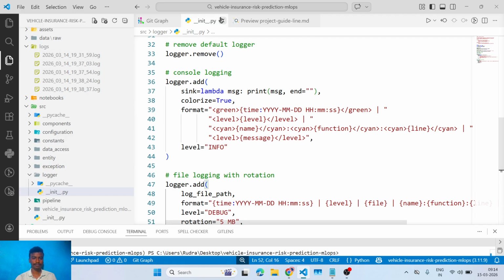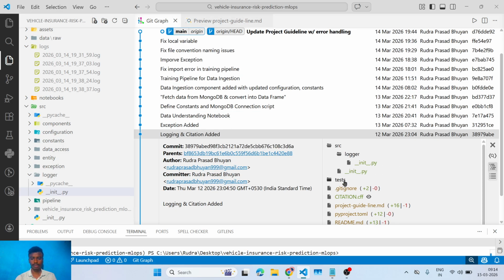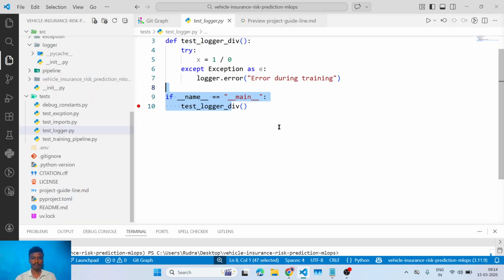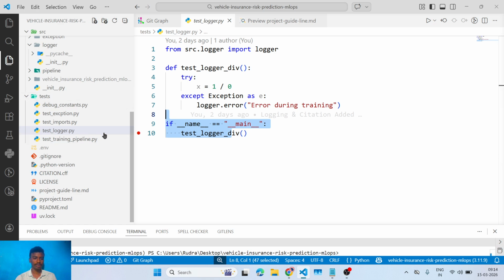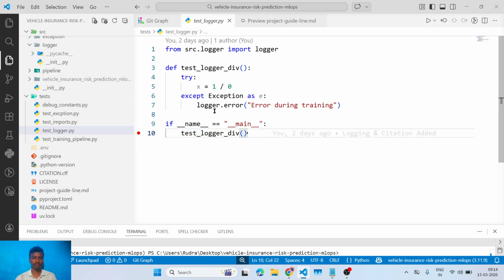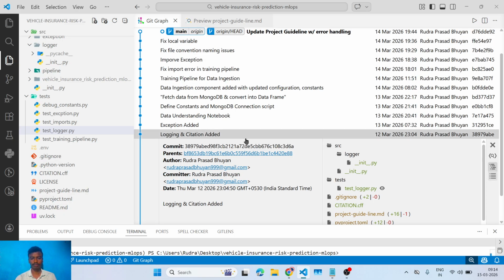After that we test our logging. In the test folder we have test logger. We create a basic format, try and except, then call this to get our result. Does it give an error, how it looks, all of this we measure from here.